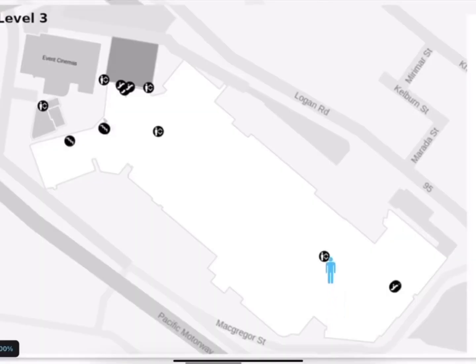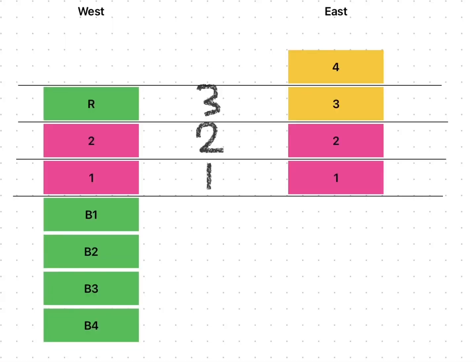Now, continuing on from the car park, we go to another Schindler 5500 MRL. But first, let's look at the floor numberings of the shopping centre, as they are different depending on which side you are on of the main walkway. On the eastern side of the shopping centre, the floor numberings serve basement car parks 1, 2, 3 and 4, then the main floors 1 and 2, and then level R, which is a rooftop car park and is also known as level 3.